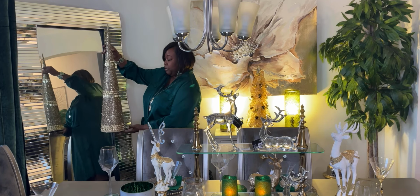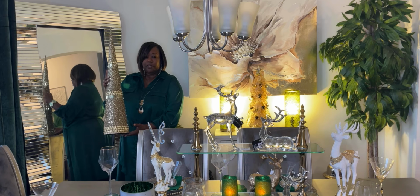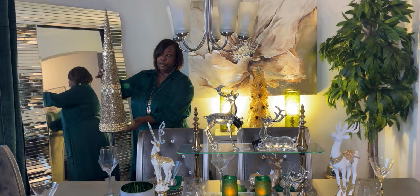But anyway, I have these beautiful trees here. And this one's gold. I got this one at HomeGoods as well down in Augusta, Georgia. So I absolutely love this one. Very, very pretty.